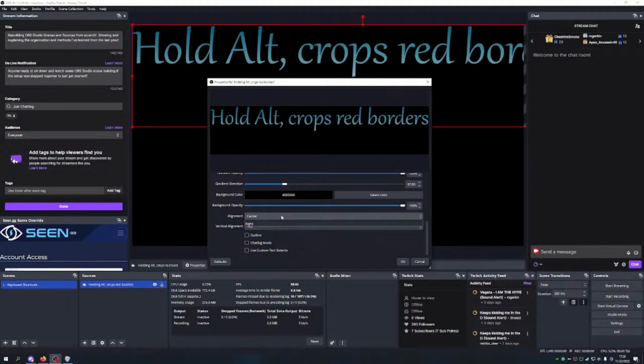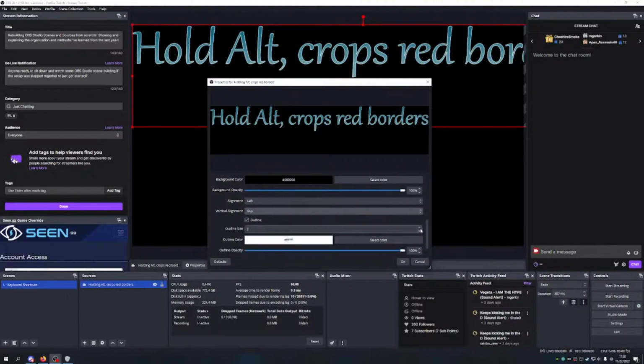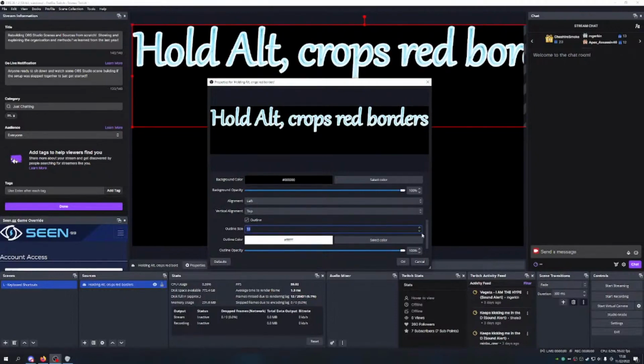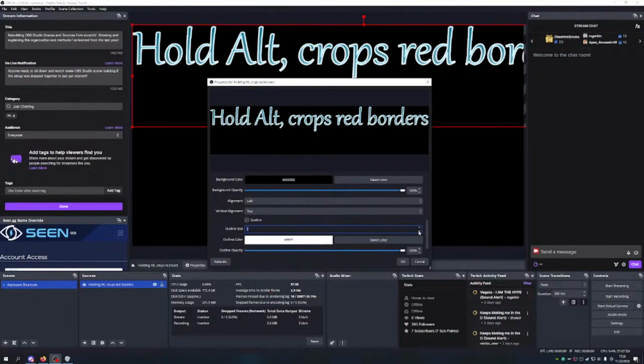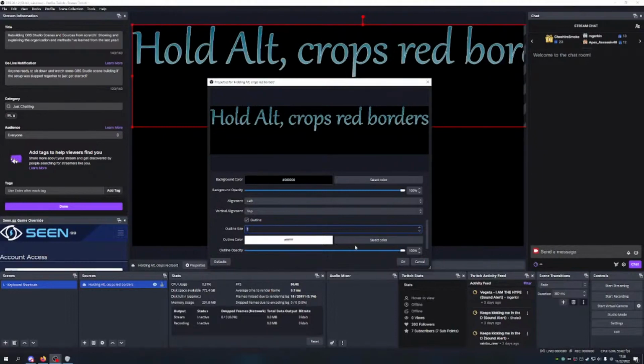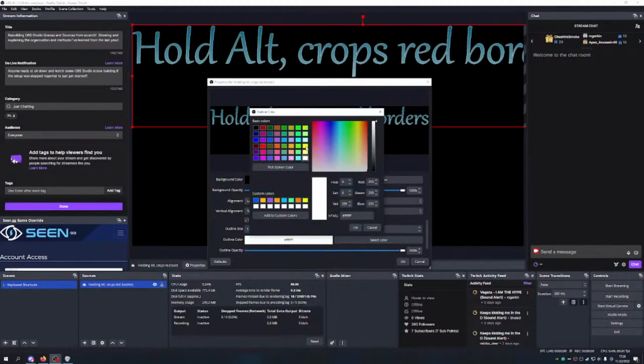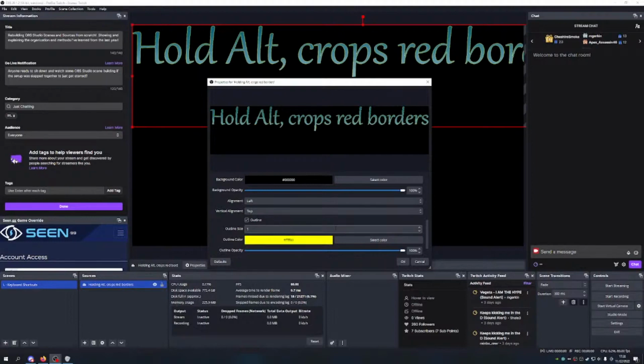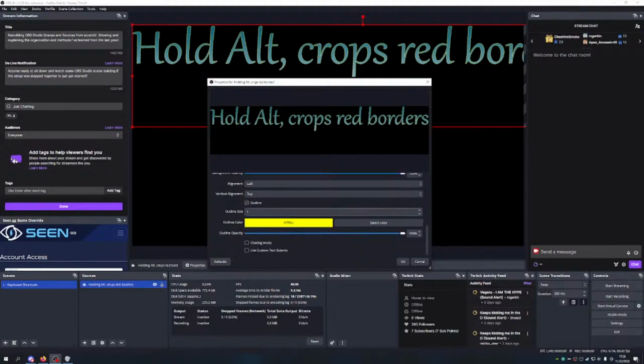You have your alignments, you have your alignment center, alignment right, alignment left, you have your vertical alignments as well for options. Adding outlines can be fun too, and you can increase or decrease the outline, which can create some fun color combos and some different combinations of stuff. So let's see, do like a yellow. So that yellow just gives it a nice little pop. And also if you didn't put a background, you could put like a black outline or a white outline to stand out from the borders of different colors that would wash out your text color. And then you can even adjust the opacity of the gradient of the outline.